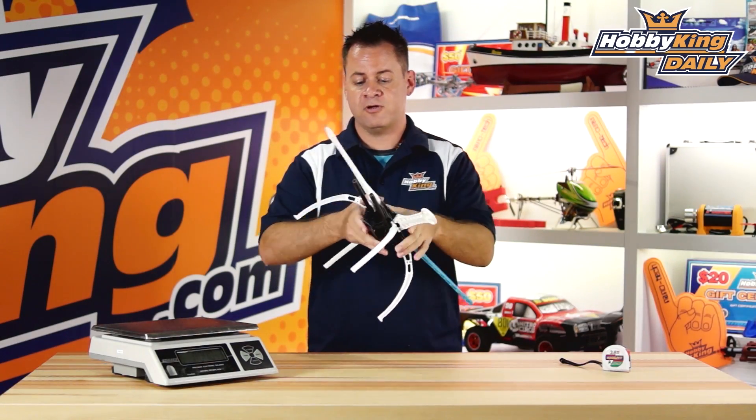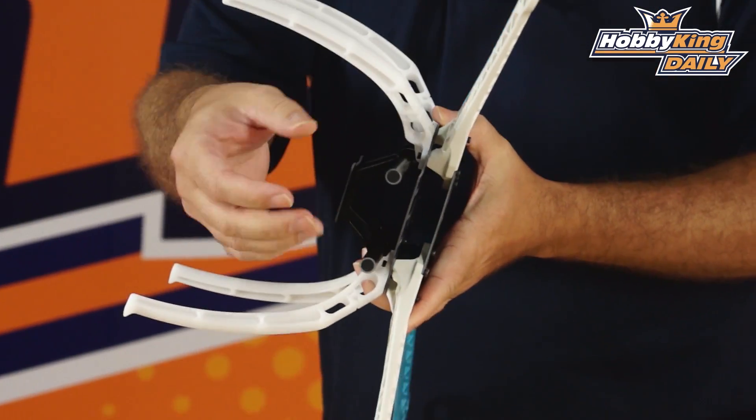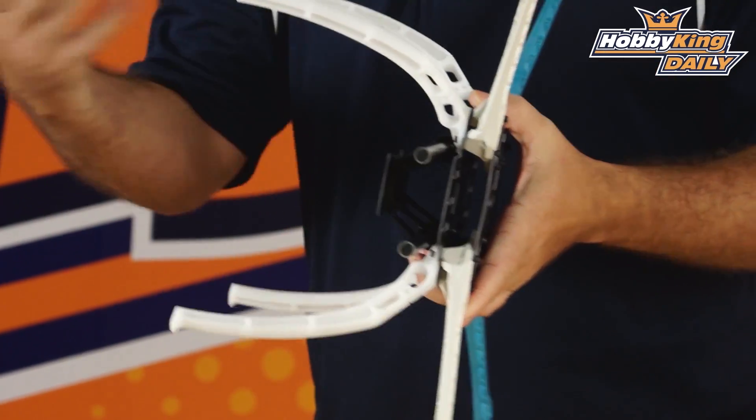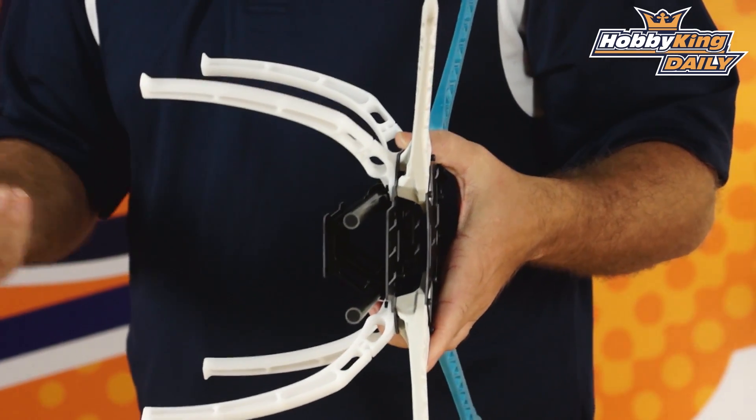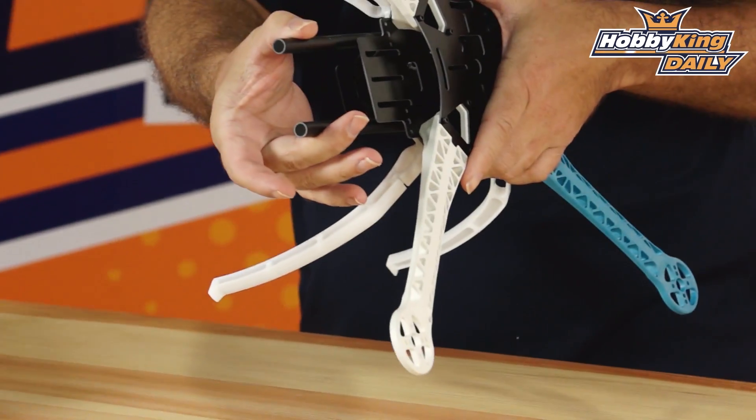It's got a surprise right here at the top we're going to talk about. On the bottom we've got the standard 60 millimeter separation rails with 10 millimeter rods — pretty much been the standard. So if you buy any gimbals like Terod or Quantum or any of those, it snaps right onto these standard rods.